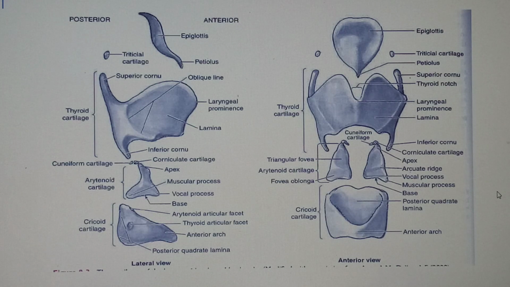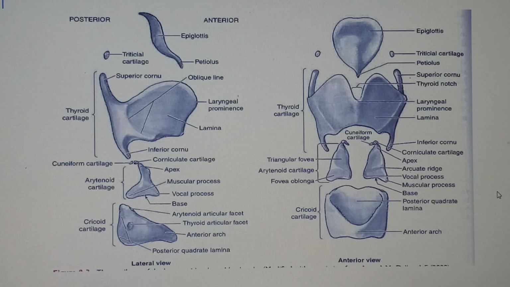So far, what have we seen? The cartilages of the larynx. We have 3 paired and 3 unpaired, but there could be a fourth paired cartilage, which is usually made of elastic cartilage. The unpaired cartilages are the epiglottis, the thyroid, and the cricoid cartilage. The paired cartilages are the arytenoid, the corniculate, and the cuneiform, plus or minus the triticeal cartilage.